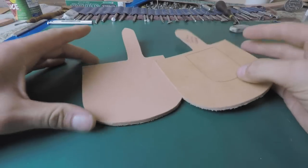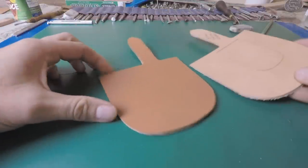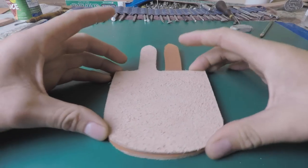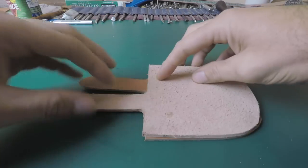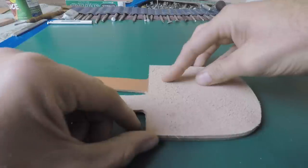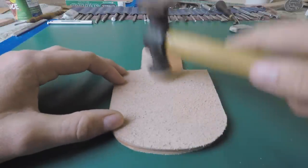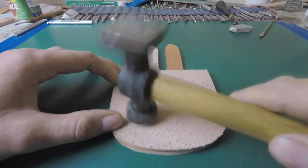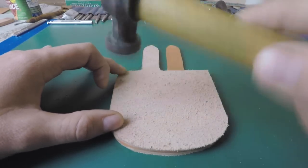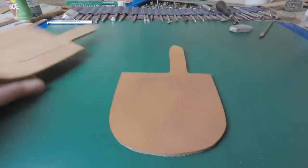Now here, as you can see, I've got my tooling window on here. When you make a tap off, and that's what this is, just a tap off, you're going to sacrifice one for the tap off and put that tooling window, but you want to put it the opposite way so that when you face the tap off down, you're making a right-handed one versus a left-handed one. So you have to make one for left hand and one for right hand if you're going to use a tap off. You can actually create a tap off as well with a complete floral pattern on there if you want, so that you can just tap off the entire floral cut lines.